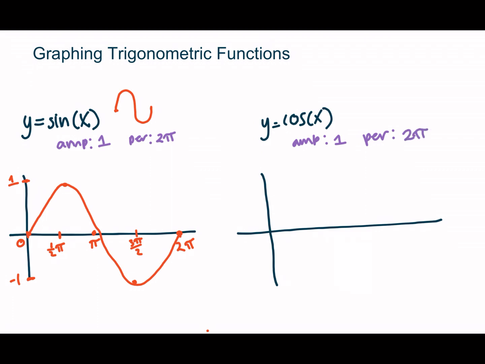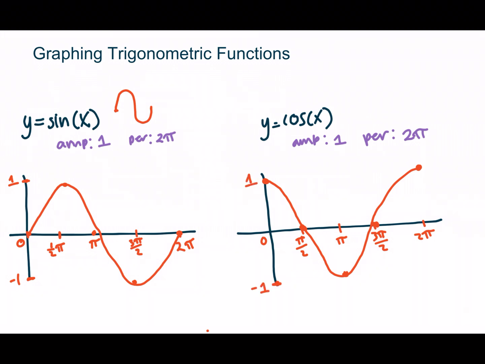So my x-axis, those 5 coordinates are going to be the same: pi over 2, pi, 3 pi over 2, and 2 pi. This is important to know. We always start with labeling our x-axis, and then we can sketch our 5 points. So cosine starts at the top, and then it makes the smiley face. So my shape is like this. The amplitude is 1, which means the maximum is +1. Oops, the minimum is -1. So that's how we graph our parent functions.